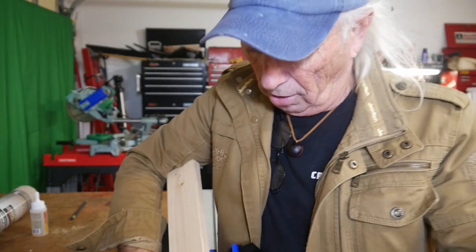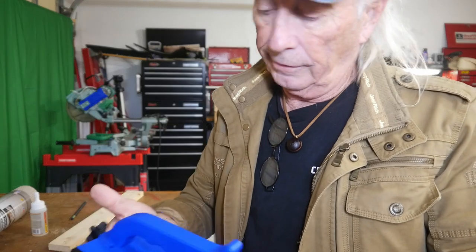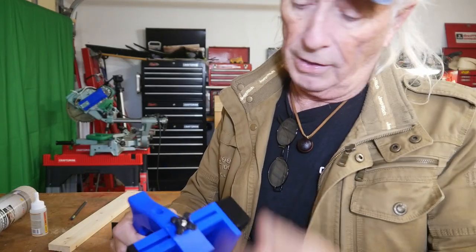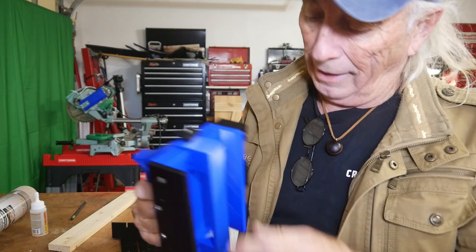Project cost-wise for the plastic you're looking at a few dollars, and that's about all — some nuts and bolts and you've got this really neat little extra tool for your wood shop that you can print on a 3D printer. I think that's an absolute blast. I wanted to share all this today because I ran into some problems along the way.